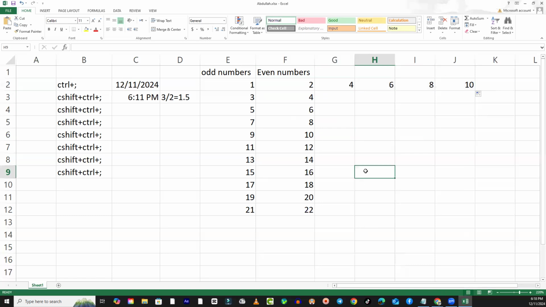If I write 2 and 4, I select and I drag it upward. What will be the result? If I drag it upward, it will go upward, but in reverse order. What number will come before 2?